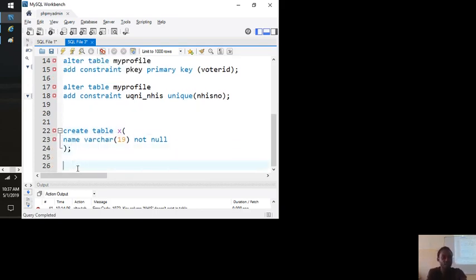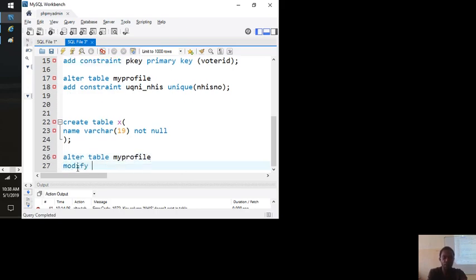And then if you have the table already, ALTER TABLE my profile. This is called table definition. So my profile, MODIFY COLUMN name VARCHAR(64) NOT NULL.